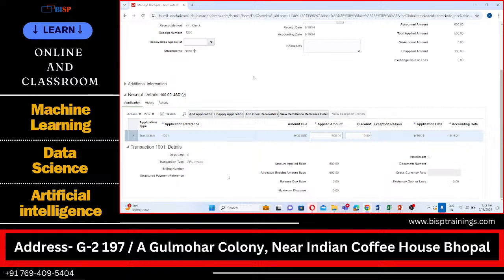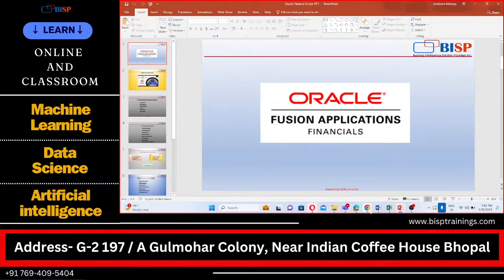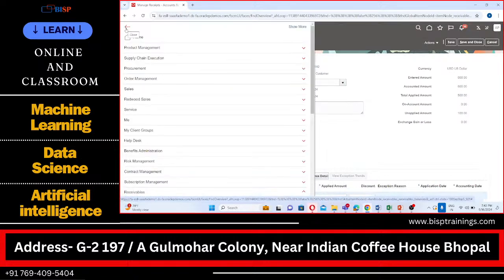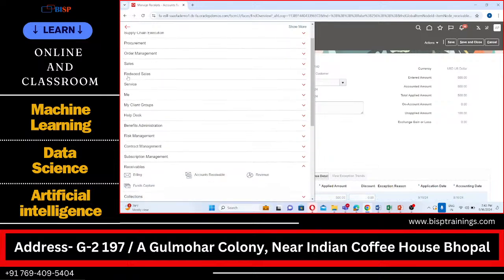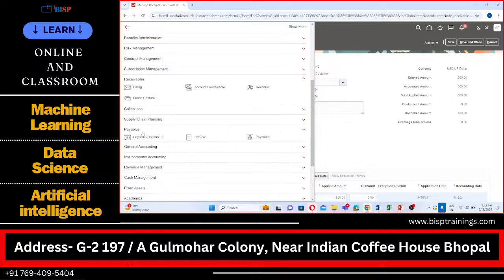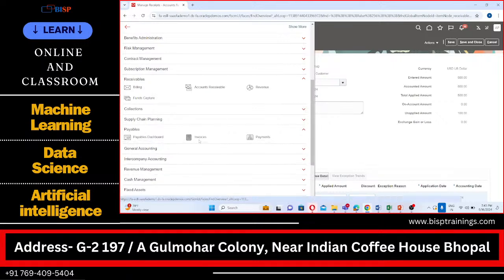So for that we'll go to navigator, and we'll see whether the AP period is open or not. For that we have to go to payables, invoice.